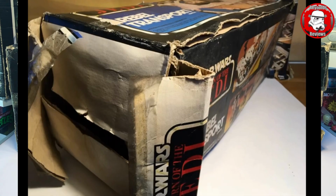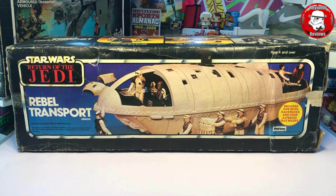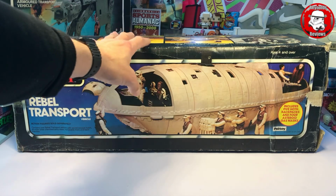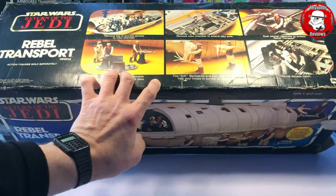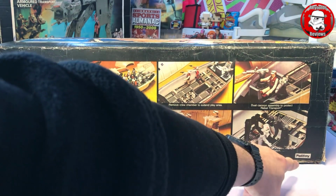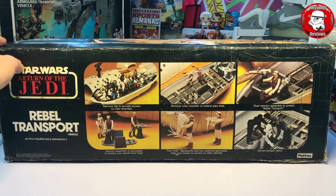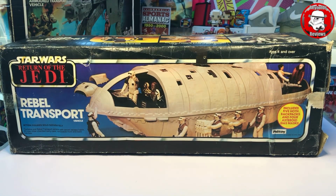Like I say, I know there's chunks missing. There's a flap missing from one end, which there's nothing I can do about. But the Rebel Transport is safe and sound, tucked up in there now. I don't want to move it too much because the glue is still setting, but not perfect, definitely displayable. And of course, it's a lovely Palitoy box as well. So I just want to say thank you again to Craig on eBay for giving me such a good deal. I'm really pleased with this, Craig. Now, the Rebel Transport is tucked up inside, and this is going to go nicely in my collection.